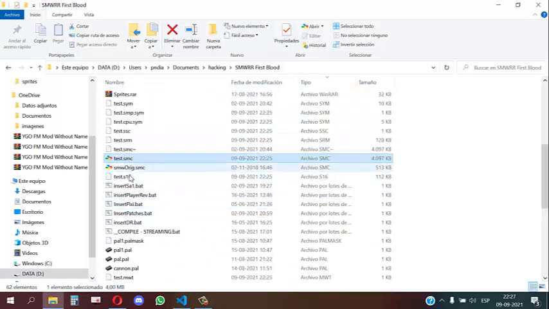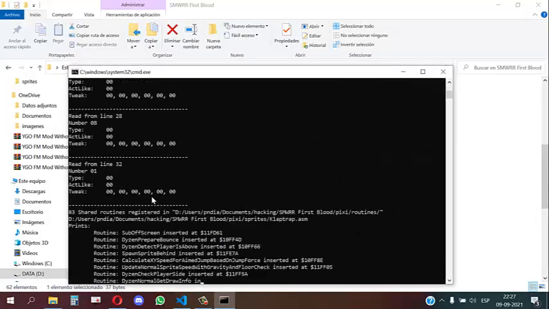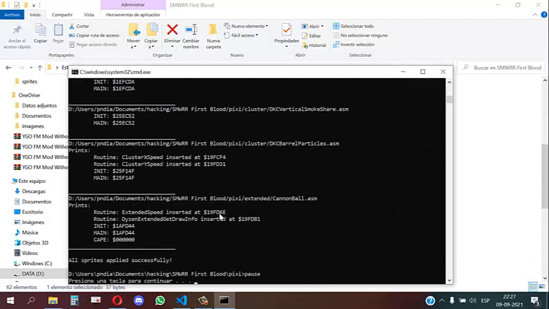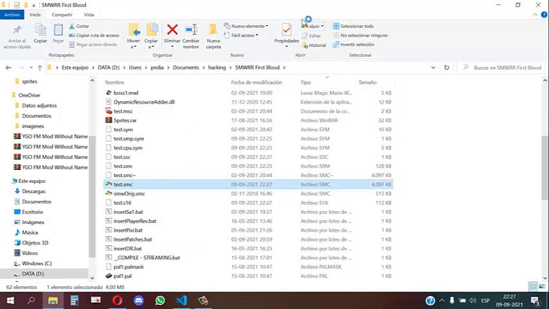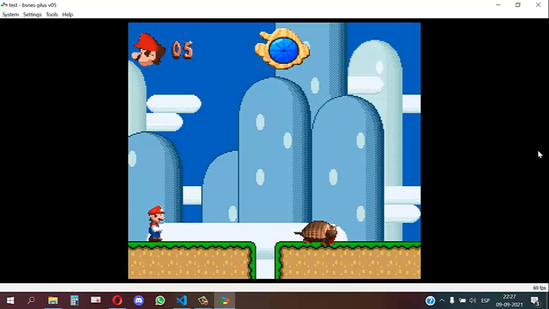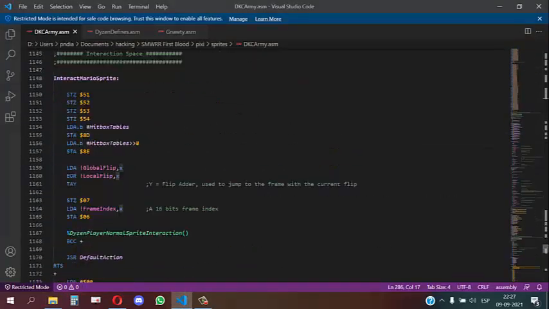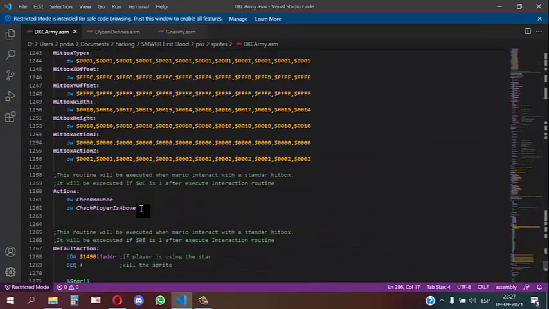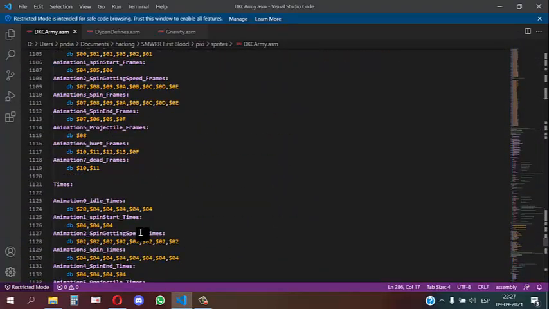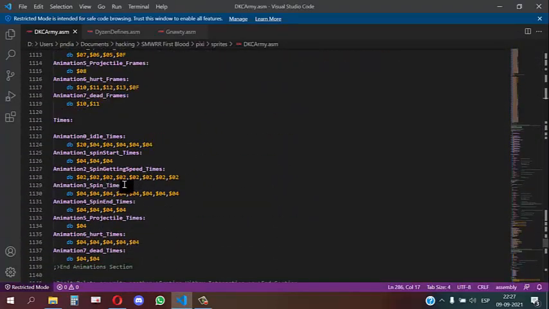Let me check if it is working. It should. And now you can see that it is working. Now the spin getting speed, the state 2. Well, first I will change the speed of the animation.